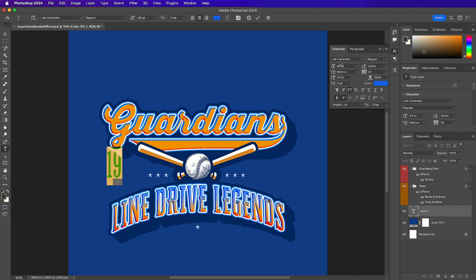Change the font size to 49. And your vertical scale, return it back to 100%. And the tracking will be 220. And here I'm putting 19 on one side and 95 will go on the other.